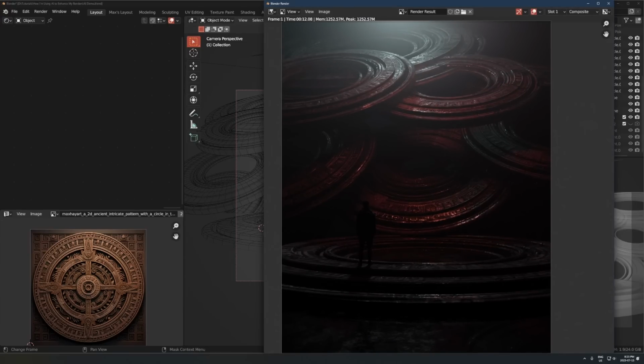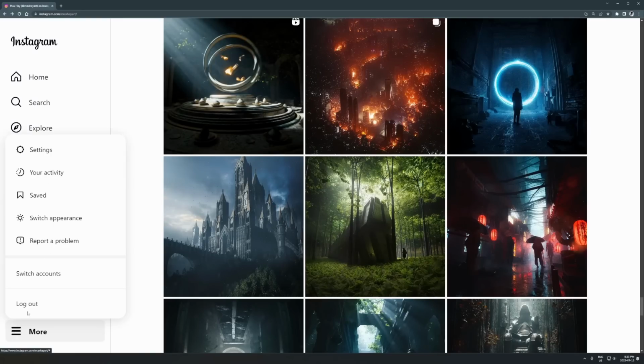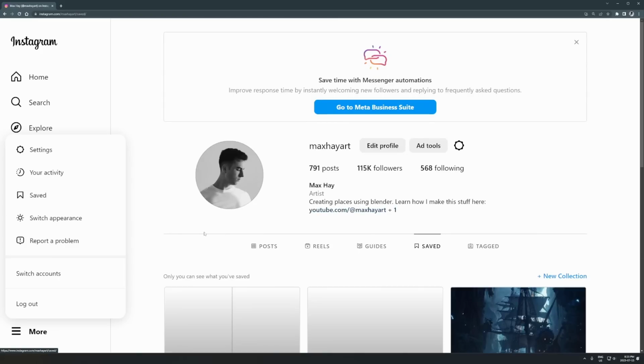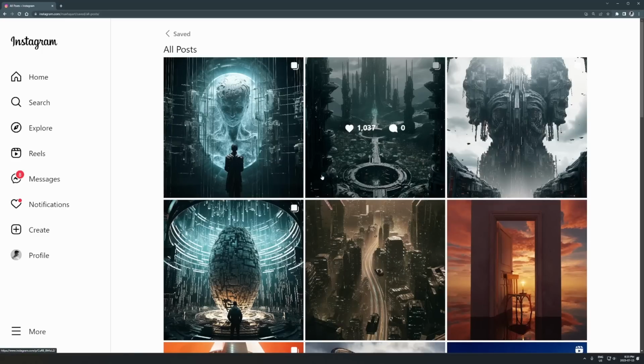Then the last way I've been using AI to just enhance things is, I guess this is not really directly using it, but using other people's AI generated images as a reference photo for my own artwork. So it's not really different than just using a regular artist's reference photo, except this is just an AI version of that. So you can either make your own, which I sometimes do, but a lot of the times if I go to my saved stuff here, a lot of the times I'll just find cool AI stuff that other people have already made and posted, and I'll just stumble upon it like this.